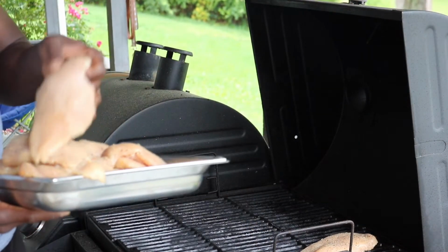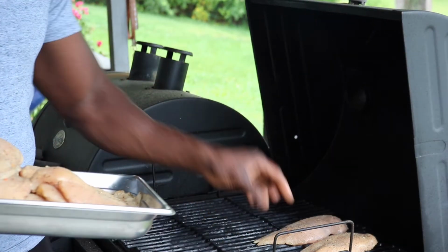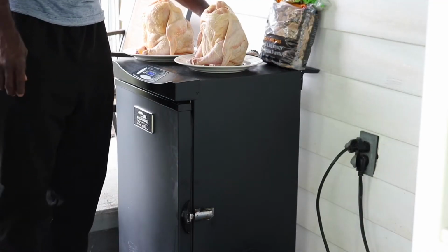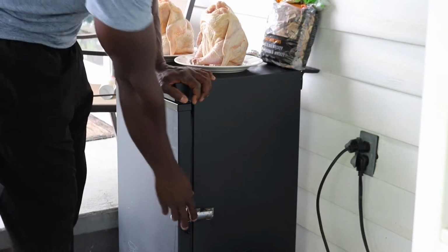You can lay it any way you want, sideways, straight up and down. I'll lay it where I can get the most of my meat on there so I can cook it the fastest. Okay, now we got a little bit of smoke coming out of our smoker, and the temperature's at 230, so we can go ahead and put our chickens in there.